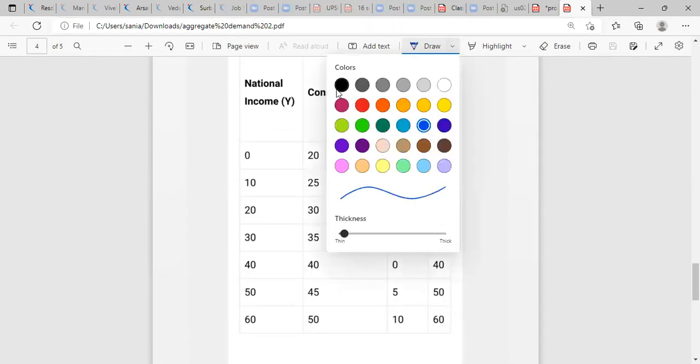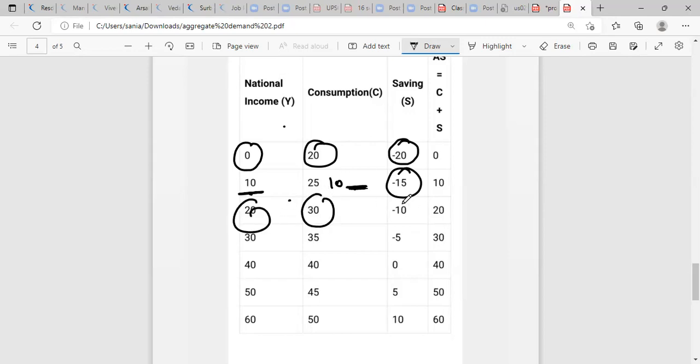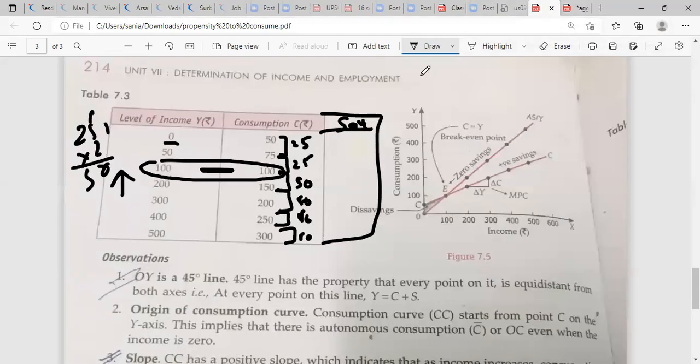See over here, everyone will open your page where we did this saving portion. You can see over here when your national income was 0, at that moment your saving was minus 20, whatever you are consuming. When it became 10, it was minus 15, because you have 10 over here, you need an extra 15 from here. Then at 20, consumption is 30, so minus 10. But when consumption becomes equal to your income, at that moment your savings was 0. And after that, you doubled it, right? It became 0 to 5, 5 to 10 like this. Okay, clear? Yes, no? Okay.